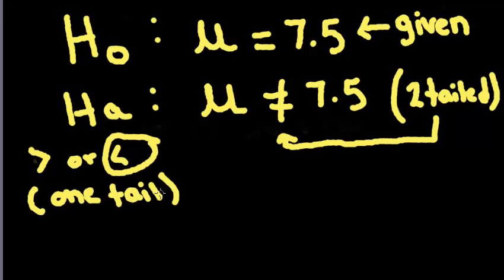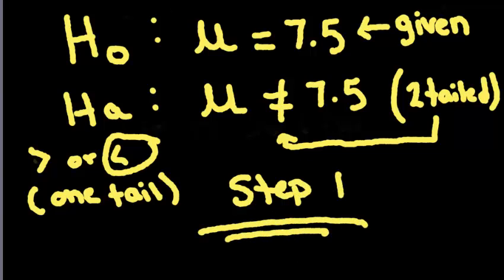So I don't ever look at my data first and choose the alternative hypothesis. I base this decision on the question that I am asking. And in this case, I just want to know whether or not this sample is different. I'm not specifically interested in a particular subset of the population, like the premature babies or anything like that. So I am simply going to use this two-tailed test option. So this is step one, setting up your hypotheses.